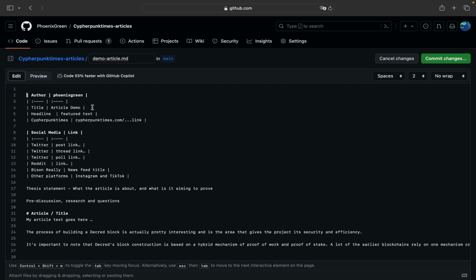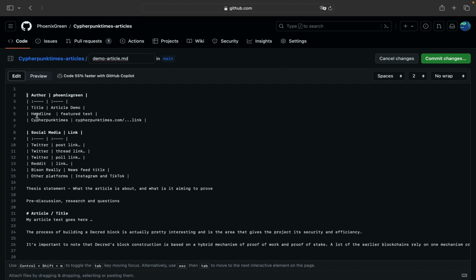And the idea here is that you might be able to generate better article titles. And it's part of the discussion that I want to have, is seeing if we can actually get more engaging titles as well. Some of my titles are absolutely naff. And I want to improve that to make our articles on Cypherpunk Times more engaging and bring people in from the off, from the article.